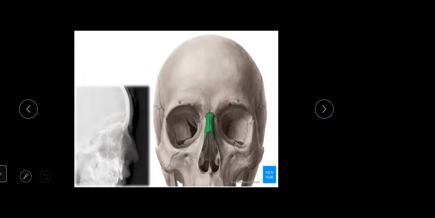We will start now with the paired bilateral bones. The nasal bone forms from two lateral bones joined in the midline to form the nasal ridge. They are bounded laterally by the frontal process of the maxillary bone. They also form an anchor for the cartilaginous part of the nose. And here is a lateral skull X-ray, in which we see the nasal bone.